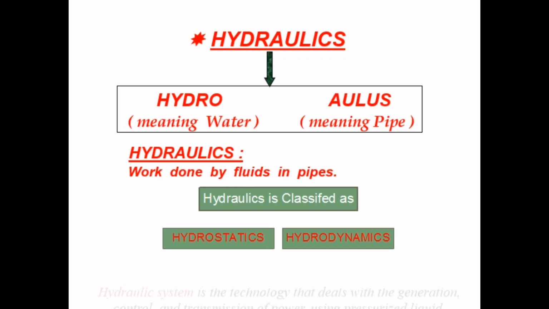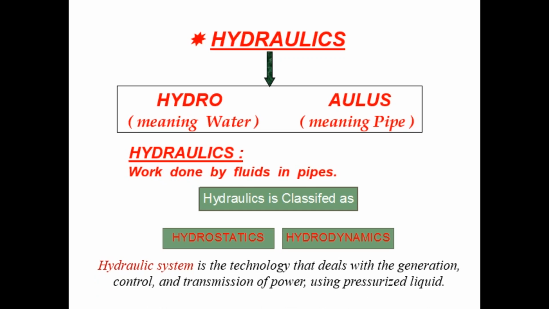Now, what is the meaning of a hydraulic system? If at all a question is asked on the meaning or the definition of a hydraulic system, how should we write the definition? So here we have the definition for that. Hydraulic system, just a minute, I'll put a pointer and explain it.